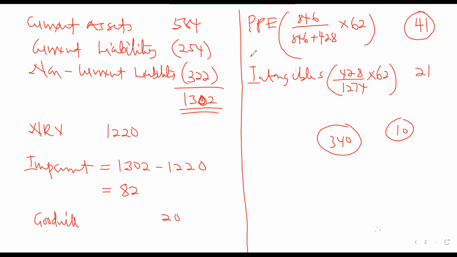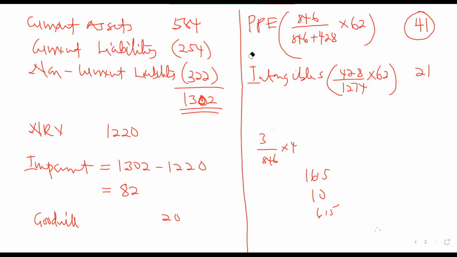So you can decide to share the 41 too, and that will be shared as 340 divided by 846 times 41. So you want to know the portion that will be for that particular asset that was revalued. That will be 16.5. So this 16.5, 10 will go to other comprehensive income, and 6.5 will go to profit or loss. But if you also leave it and take all the 41 to profit or loss, that is nothing, because you are not to make any assumption there.